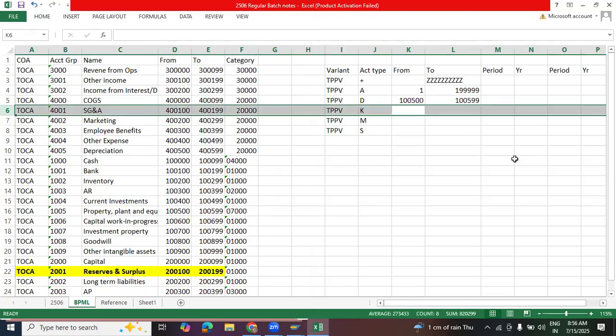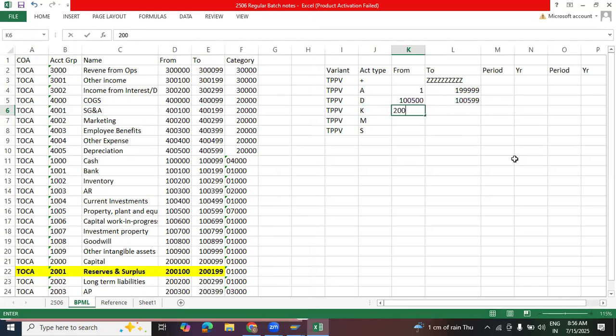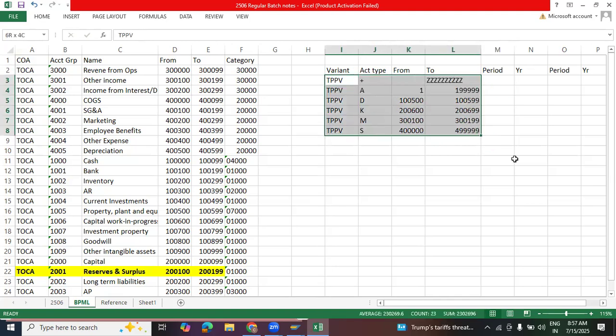And similarly, for my creditors, I might be using 200,600, 200,699. These are my vendor accounts. My material account similarly, maybe 300,100, 300,199. And the S is for your general ledger account. Let's say general ledger accounts if I'm using. So all four series, for example, I'm just taking as an example. Later, whenever you create these accounts, based on that, we can control it. Okay. This is how you just enter all your accounts that you wanted to control.